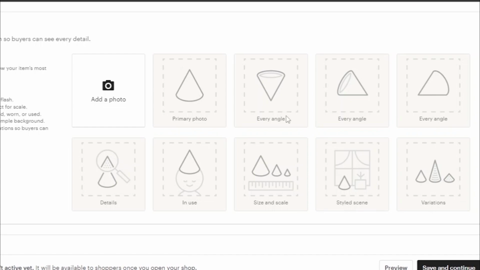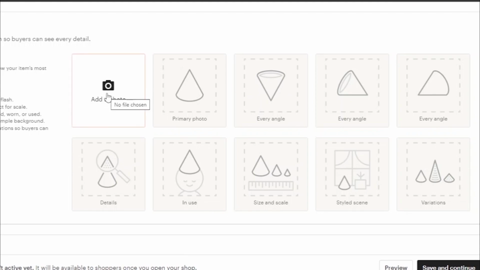This is basically a template for you, showing what kind of creativity you can expect from people already selling on Etsy. So that's why you see all of these. You don't actually have to add all of these. You can just add one and you can go. But this is for your own good, and people will be interested in seeing the item, and they will be able to get a good outlook of what you're trying to sell.